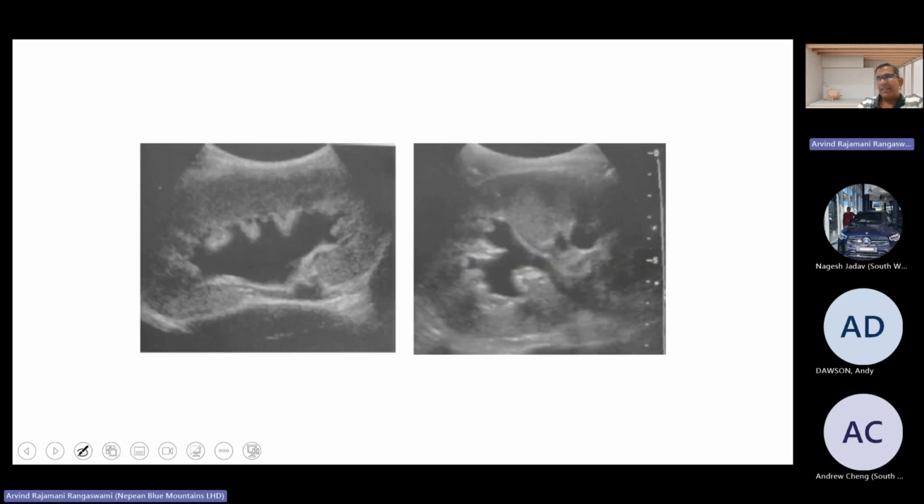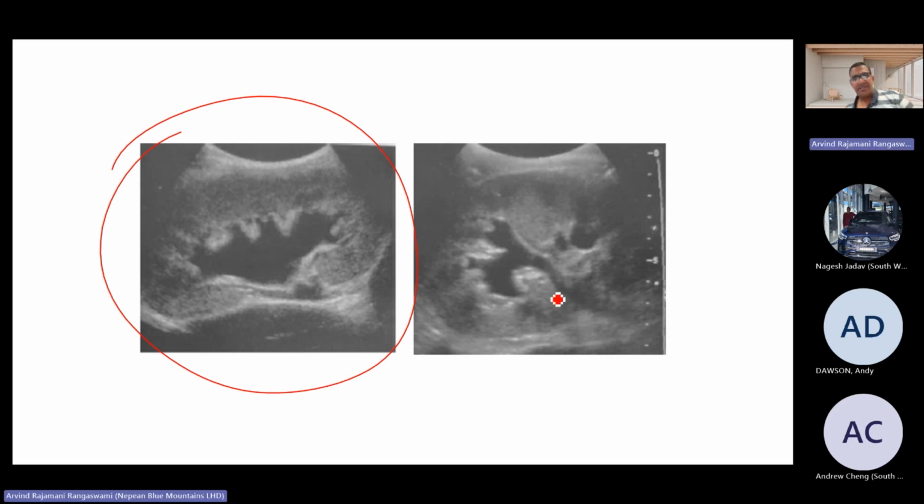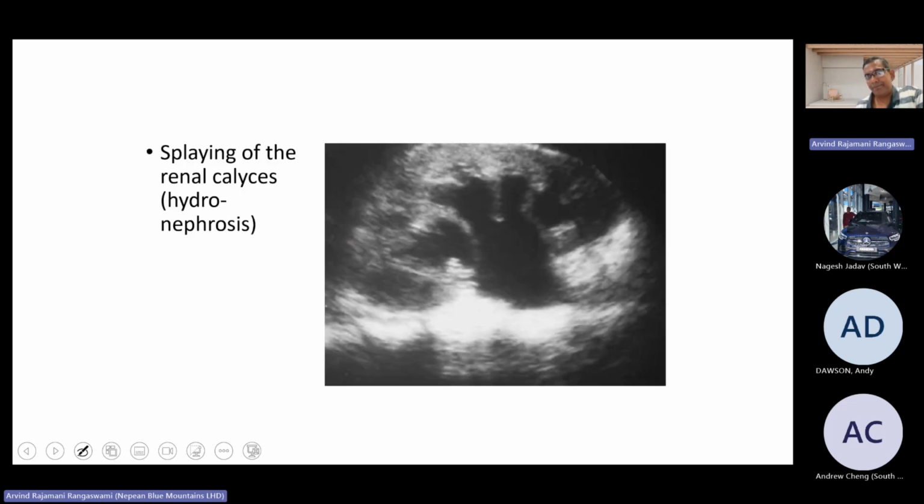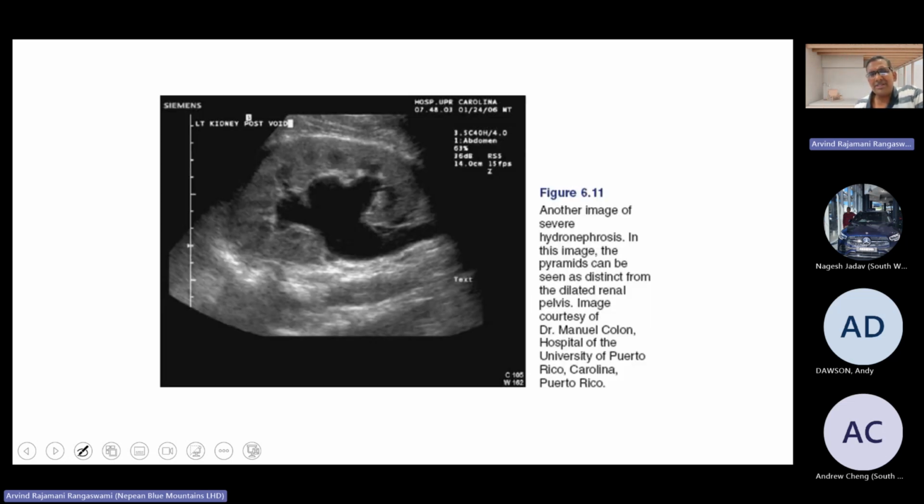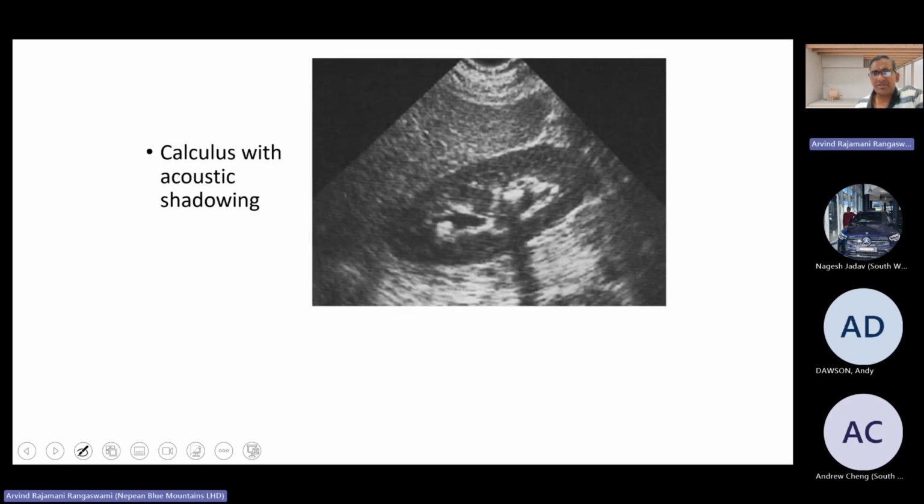Can anyone pick their mouse and show me the actual contours of the kidney in this one? I don't know whether I can see your mouse actually. Okay, that's fine. So this here is the kidney, and that should be white, and instead of that, it is quite black. And these outpouchings are the pyramids. So you have hydropelvis, and here you have hydroureter as well. This is called splaying of the renal calyces. Again, all these are extreme examples, but when you see the patient, this is how it will be.